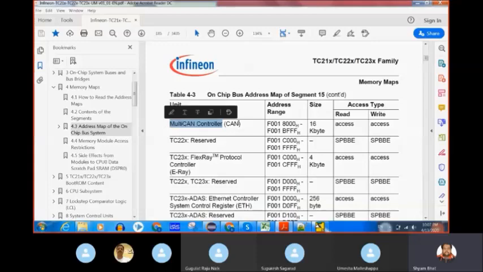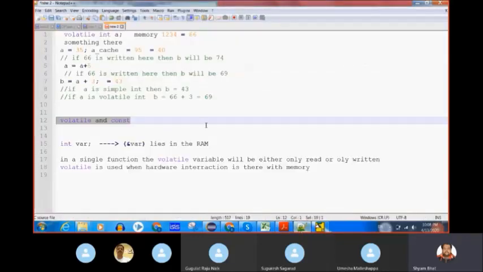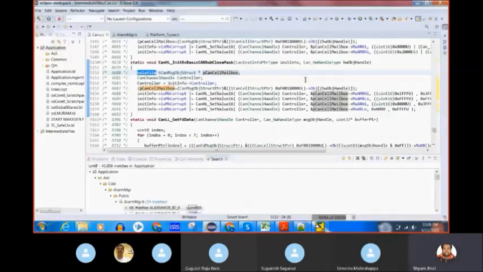So this is a multi-CAN controller, that is a CAN controller, right? That is where all your CAN mailbox things are allocated, where your multi-CAN controller is going to write its PDUs, whatever frame is received, in that location. So in the CAN driver, it is made a volatile keyword and pointed there, the hardware object handler, and wherever the reading happens, this MO, message object, AR arbitration, high and low. The underlying controller is 32-bit, but this variable is 16-bit, so it is divided as high and low registers.